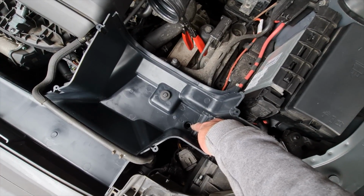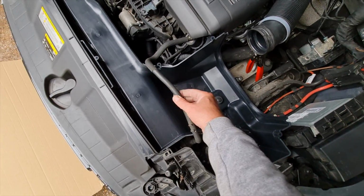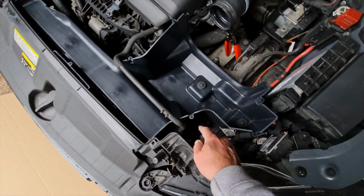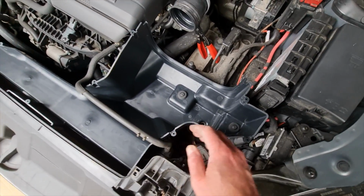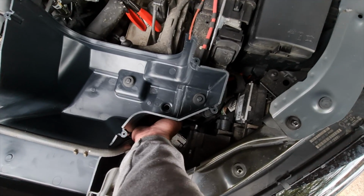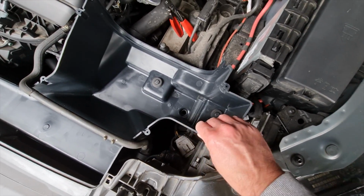I did actually have to take that pipe out before fitting it, because you can't fit it all in underneath this pipe with the other pipe hanging out the bottom. So I had to stick that in after, which is easy to do because you can actually get your hand under there, just flip that on.